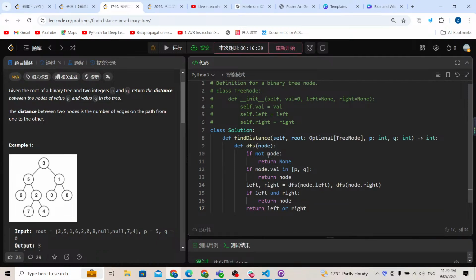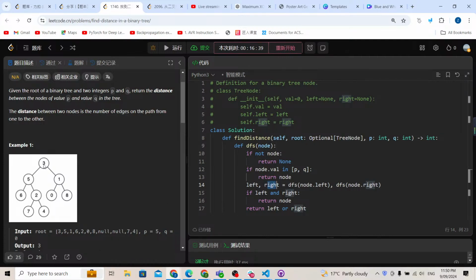So this is a common method of how to calculate the lowest common ancestor of two nodes. I'm not sure if you are familiar with it, but basically this is just a DFS. For the left and right side, this is like a post-order traversal. If from the left side I can find a node, and from the right side I can find a node.